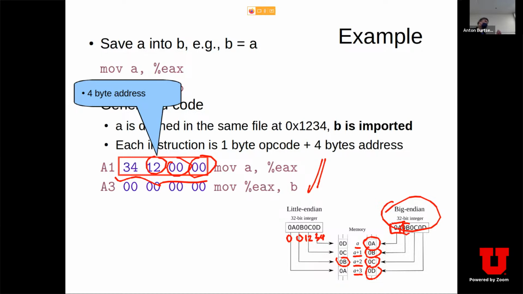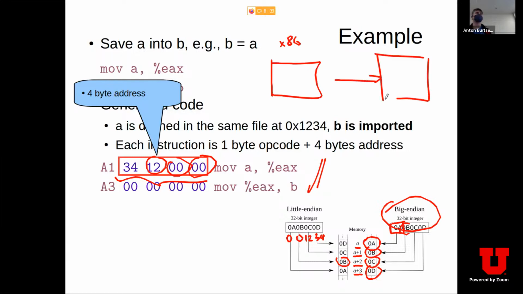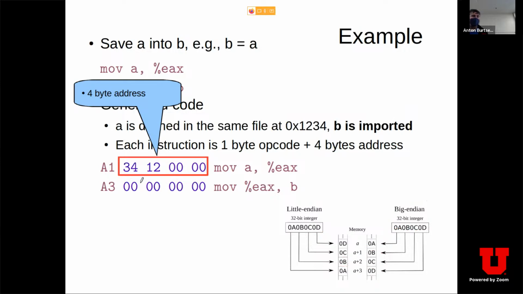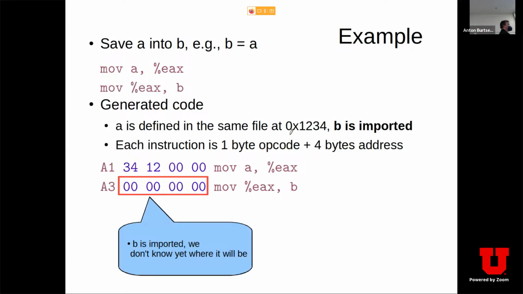It happens in networking too because, for example, your sender might be using x86 and your receiver might be using some other architecture. If you do a move instruction on another architecture, it will mean a different thing. It will be in the reverse order. So again, useful to know, but just a side comment here. Okay, so again, we got this thing. This is the address which got generated for the variable which is local. For variable B, since we don't have it, you can put any address.